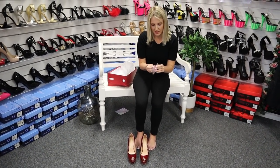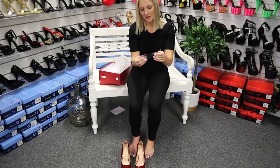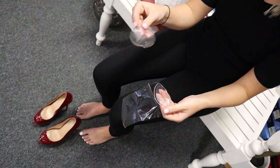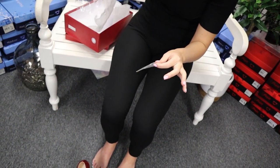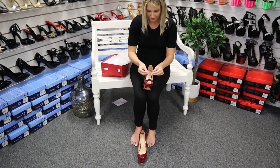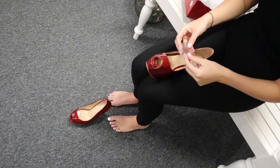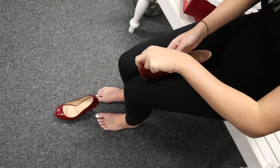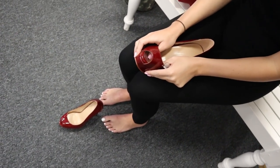It looks like they've also sent us some jelly-style pads — I think that's what you'd call them, almost like the non-slip kind. They open up like this and you just take one off. It's very floppy, like jelly — but that would be really helpful. So I'll just pop it in. These jelly things are new to me. I'd assume it would go like this — maybe just grab it from the front and pop it in. These are gel pads to stop your foot from slipping and sliding.